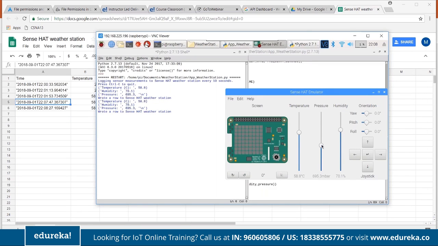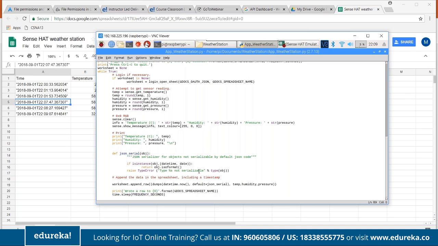Now let me change the pressure and temperature values, and we'll see the third data point with different values of temperature and pressure. It is slow because the Sense HAT emulator does not print like a console. It scrolls and the scrolling is taking time. And this is the command, sense.show_message. Regarding synchronous and asynchronous mode in programming, if we use asynchronous mode, then you can simply give the command to show message and then you can come back. Then it will be much faster. But this is done in a synchronous way, so we have to work in a synchronous way.